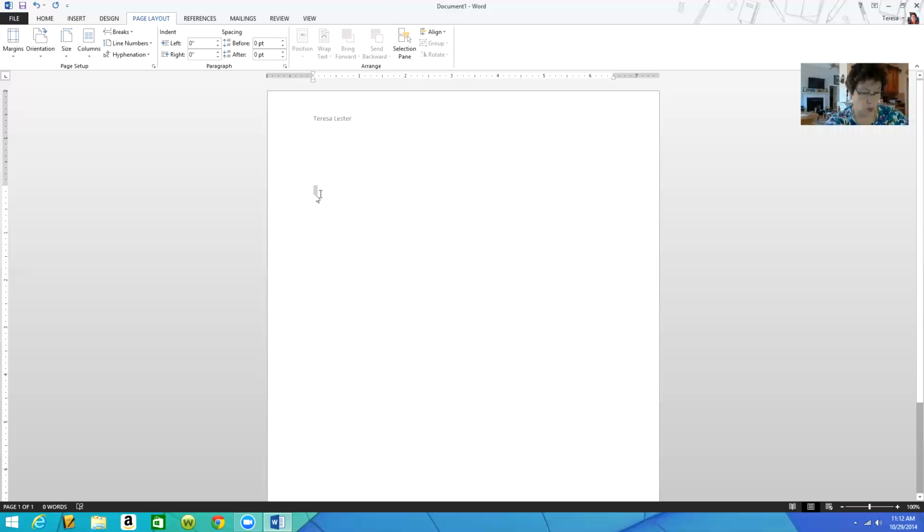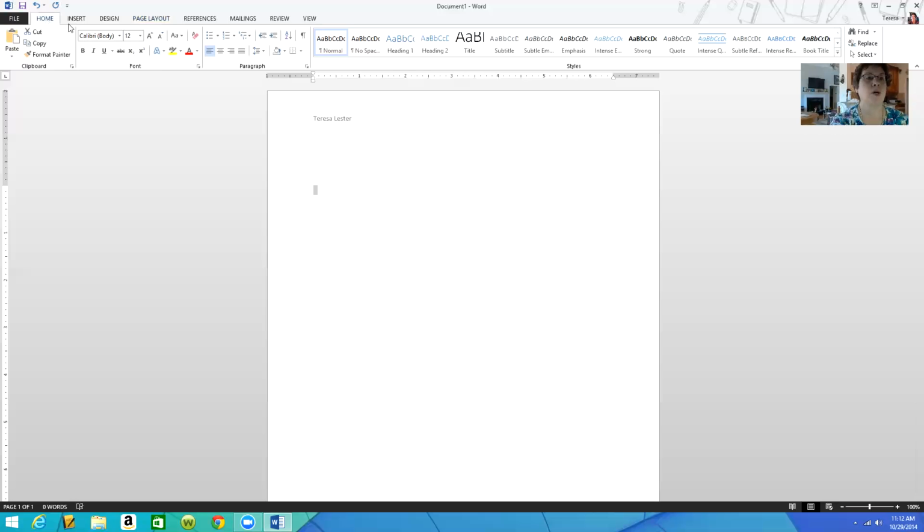Now the first 4 words, the to, from, date, and subject, those are in all caps and bold. So I'm going to go back to my home tab, put my bold on, put my caps lock on, type to, tab. I usually tab twice. Take the bold off, take the caps lock off, faculty, F-A-C-U-L-T-Y, and staff. See, even I make mistakes. Then I double space, that means hit enter twice.